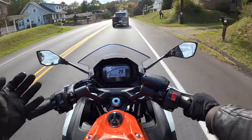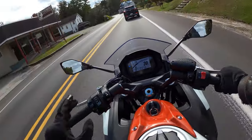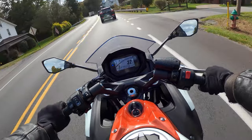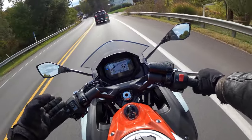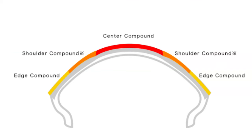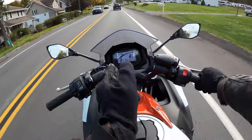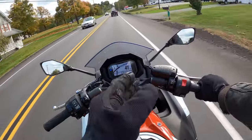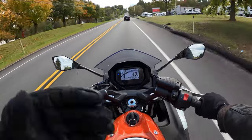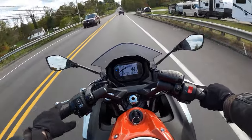But the tires are absolutely great. I can't wait to do the in-depth review of them, because it gets pretty crazy. For a little sneak peek, the front of these tires have what's called a 5LC, a five-layer compound, where the hardest compound is in the middle for stability and durability. This is where you need the most linear, straight stability, and it's where you're riding most of the time, so you want the hardest material for durability.